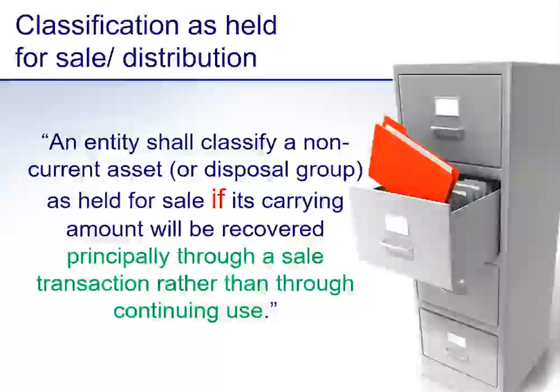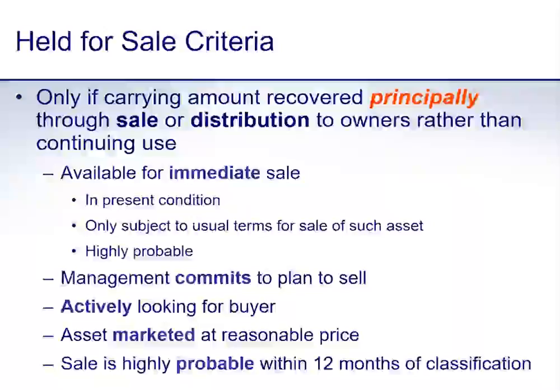Now in that situation, I don't intend on using it, I intend on selling it, so therefore I'm within the scope of the standard. The minute I have that intention, I'm within the scope of IFRS 5. I'm within the ambit of IFRS 5. I then need to figure out which bits of IFRS 5 are applicable to what I'm doing. The 5 criteria that we skipped just now, those then come into play.